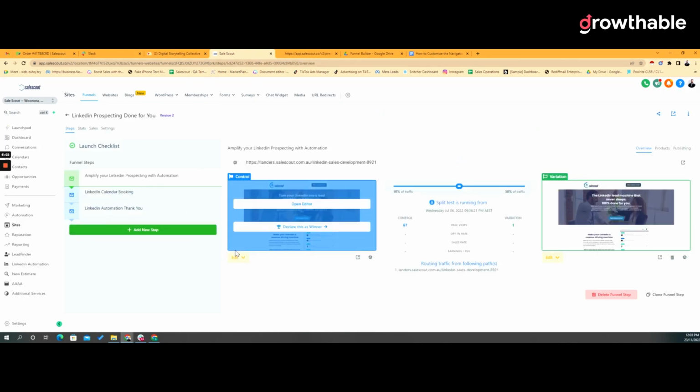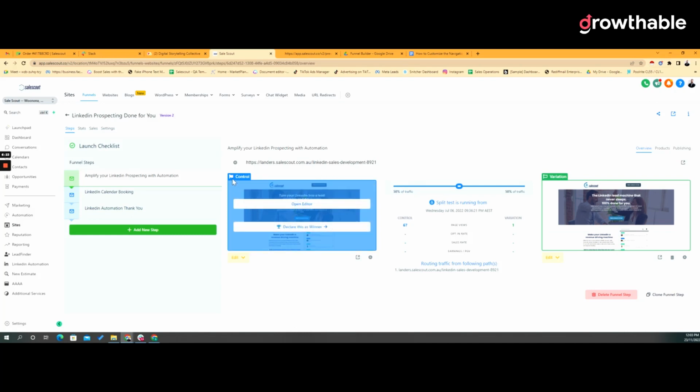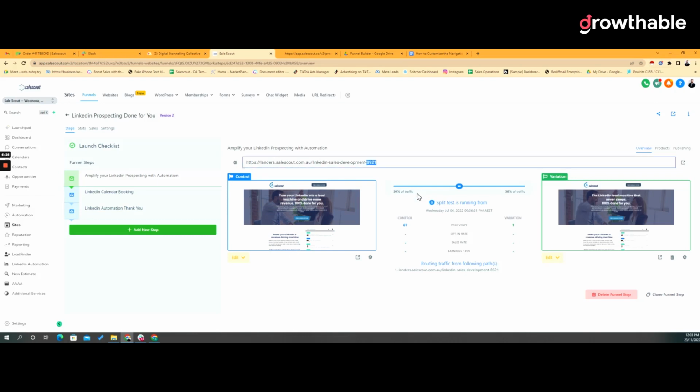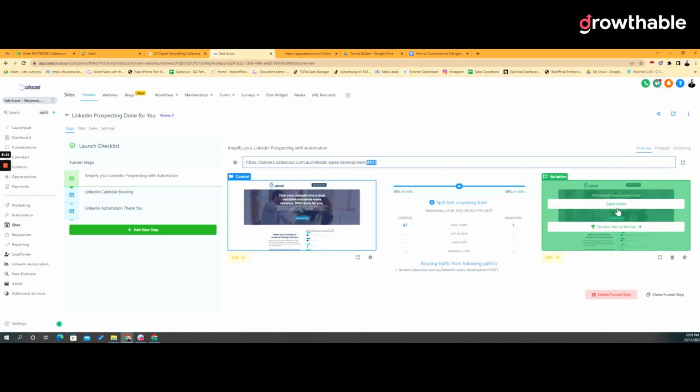There we go. So what I've done is I've said, here's the URL, and it's important to look at the URL, because the load balancer that works out how to direct traffic from one page to another means that the URL is going to be different. It needs to be able to send traffic to 8921, which is going to be this page, versus something else, which is this page.